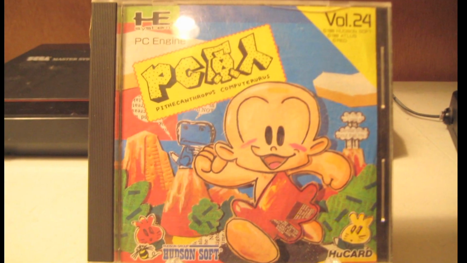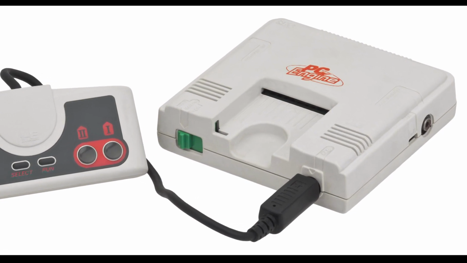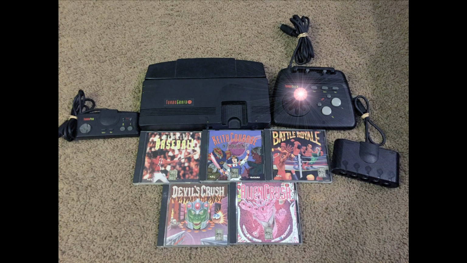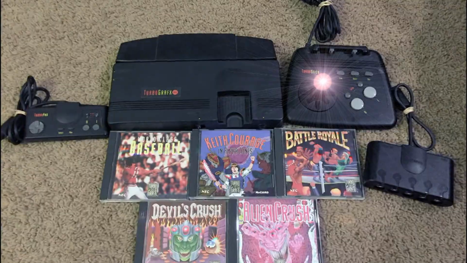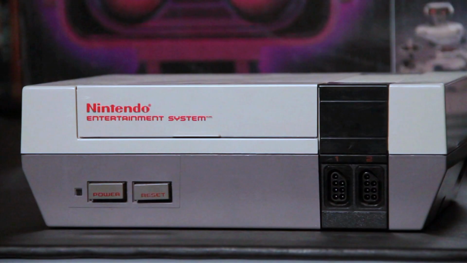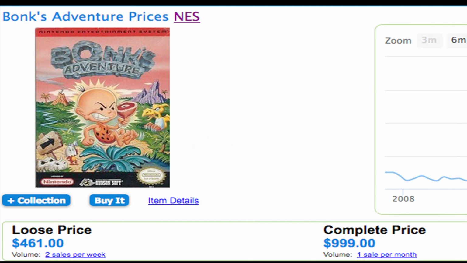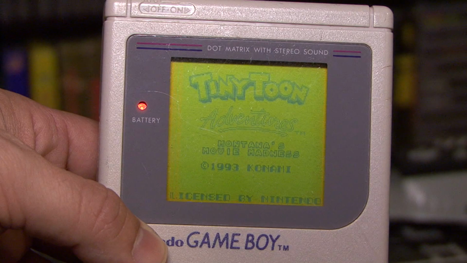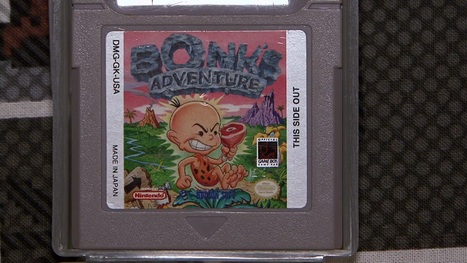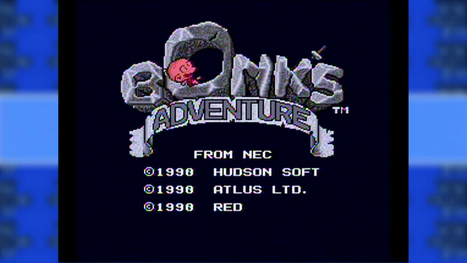Bonks Adventure is a 2D platformer. It was released on the PC Engine in 1989, the Japanese equivalent to the TurboGrafx 16. It was released in the US about a year later. The NES version came out in '94, late in the NES lifespan, making the game rare, hard to find, and costly. Bonk made his debut on Nintendo's handheld system, the Game Boy, in 1992, 2 years earlier than the NES. Of course, the original came out on the TurboGrafx 16.